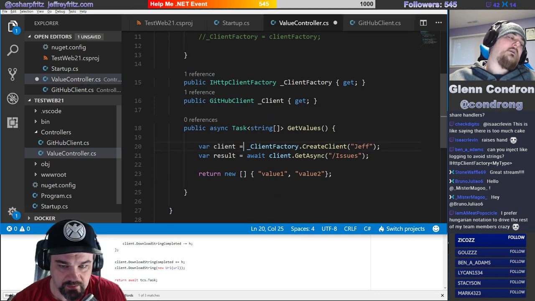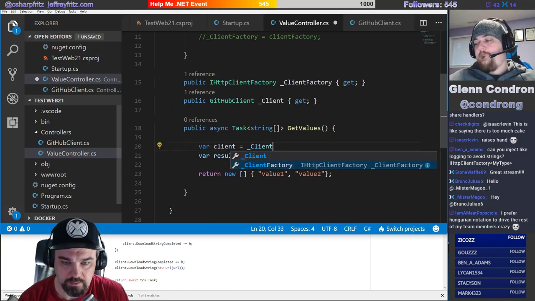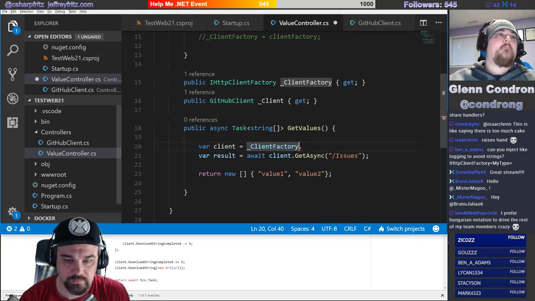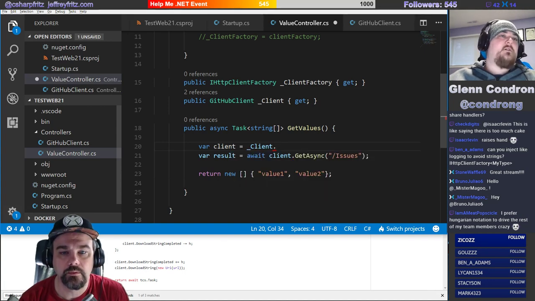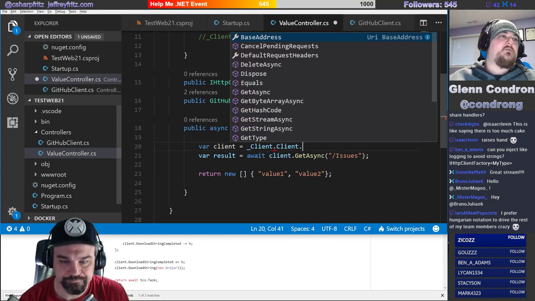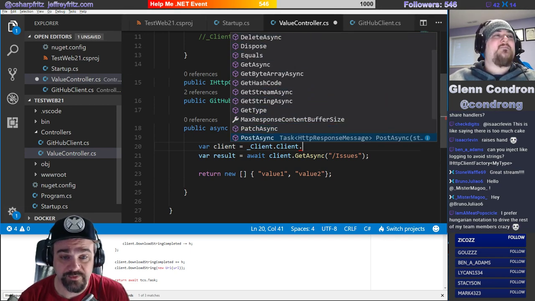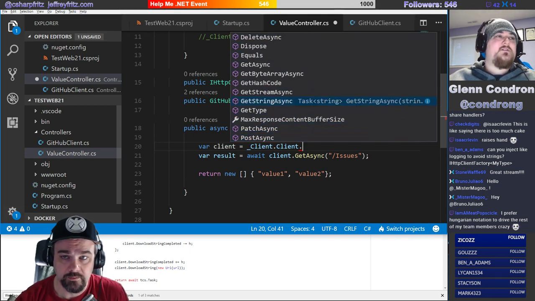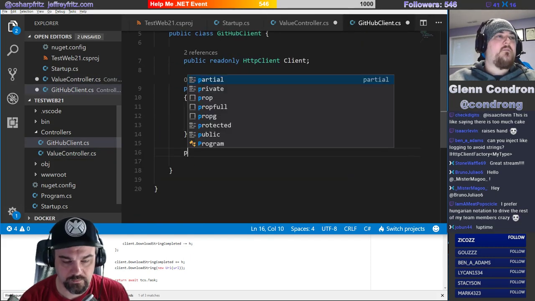So now instead of saying client factory, create client. Yeah. It's transient, effectively. Every time you ask for one, you'll get one. So now I could just do _client. Now, in this case, you haven't put any methods on your type, so you've just got _client.client, effectively. Yeah. But I could wrap some of these. You totally could. You could make a method now which encapsulates calling whatever API you want, right?